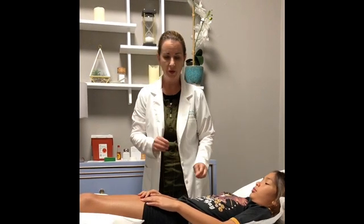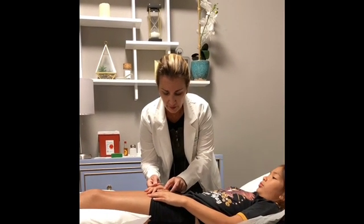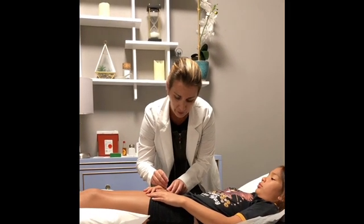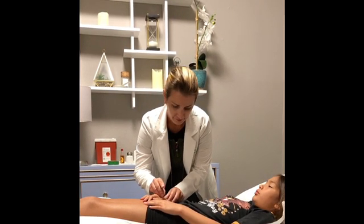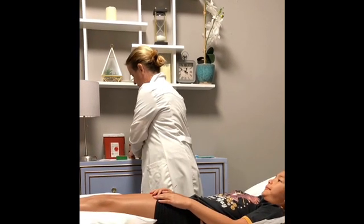So I'm going to start with her right LI4, and in Japanese the Hagu, or large intestine 4, is a little bit closer to the junction here. Okay, so take a deep breath in and then relax it. We're just going to do that. Let it relax. We'll go through and do that.